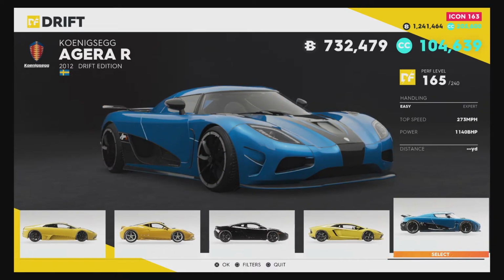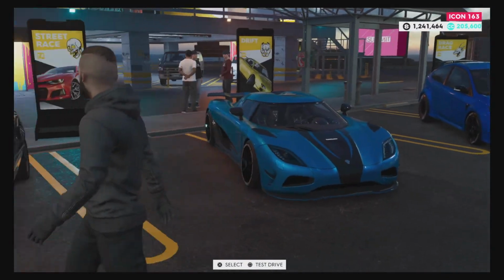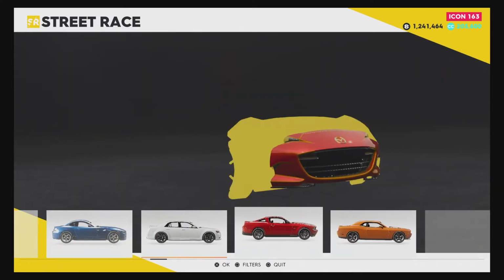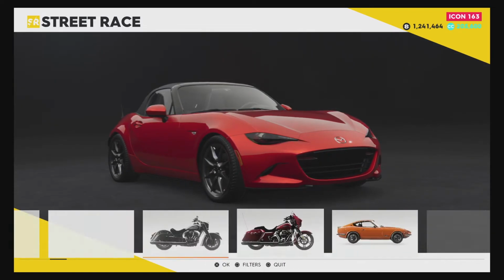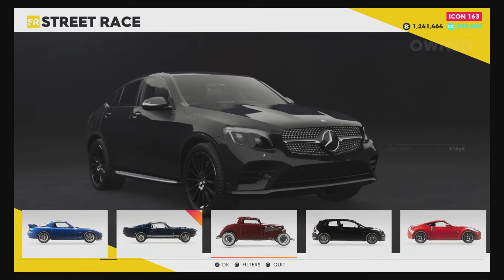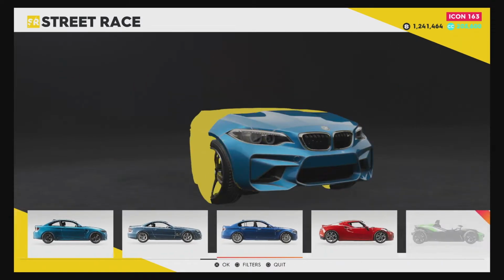That's kind of interesting that they have a Nagera R for a Drift Edition. I wonder if it's the same price. I don't really care for now, but that's okay. Let's go ahead and take a quick peek here. I think I may have actually driven that Devo before when I got the GT500. Now that I'm thinking about it, I think they were out at the same time. I just totally forgot that they actually had it. Same with the Jesko. I don't think I ever saw the Jesko.